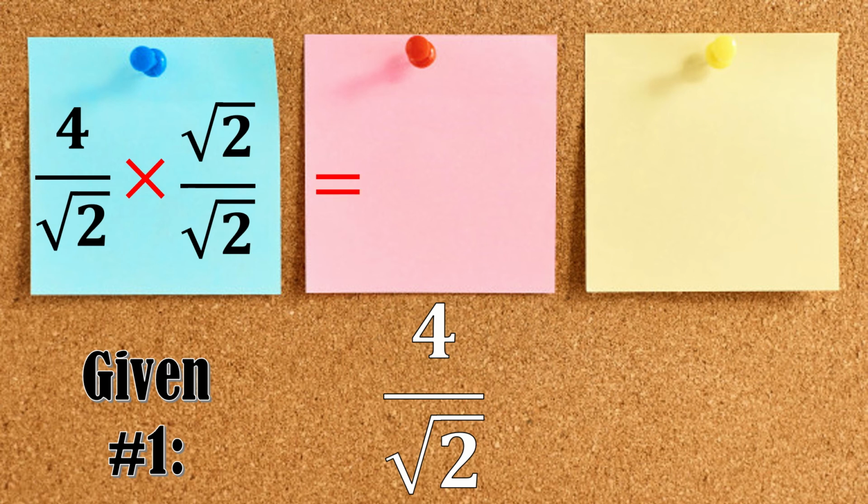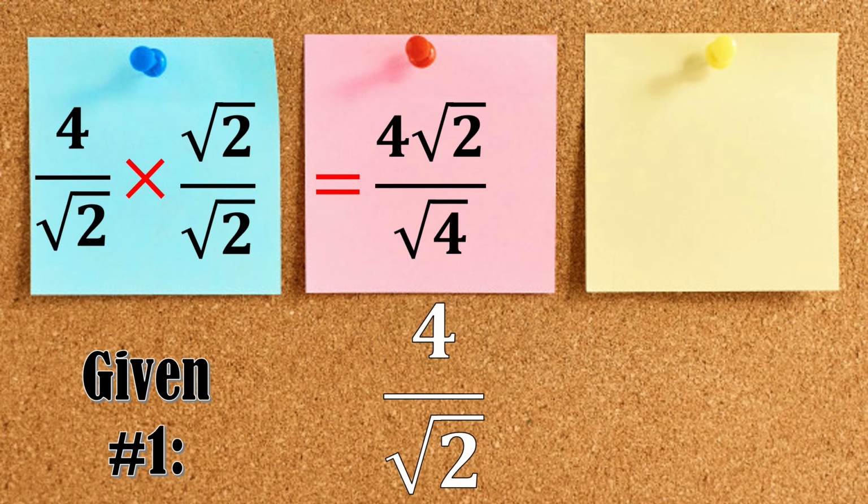So first, we have 4 times square root of 2. Since 4 is a whole number and 2 is in a radical sign, it will become 4 square root of 2. And then, square root of 2 multiplied by square root of 2. Since they are both inside the radical sign, we can multiply them. It will be 2 times 2, and that is 4. Then, copy the radical sign. So, it will become 4 square root of 2 all over square root of 4.